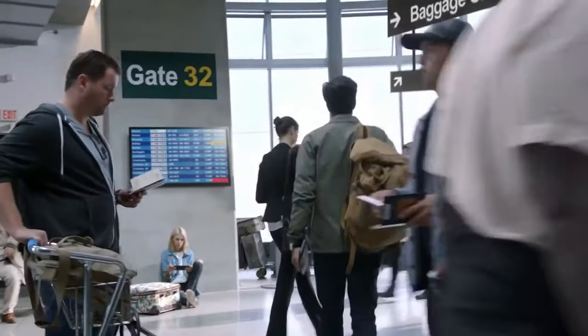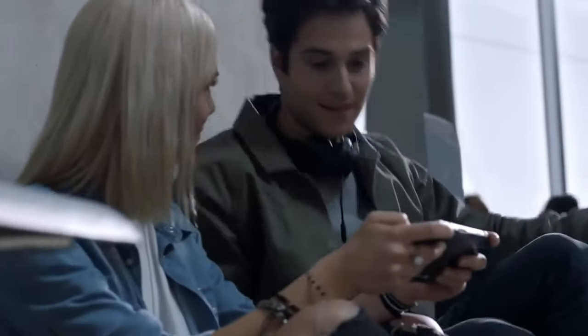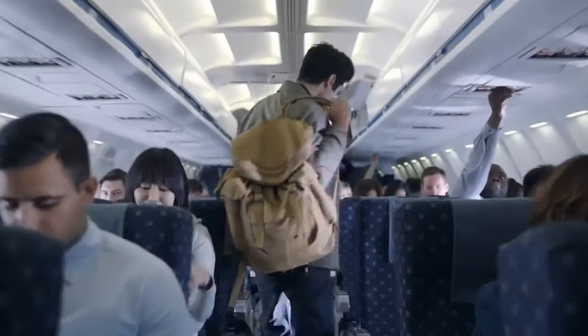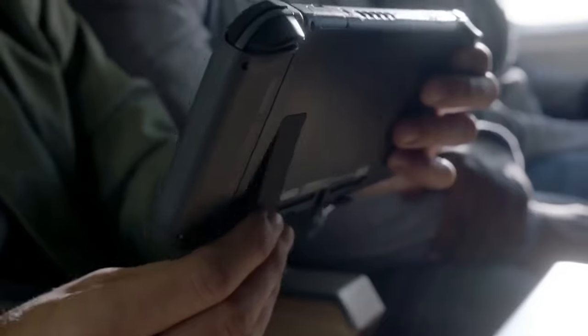The Switch has always been marketed as a travel-friendly device, and to this day I'm shocked that I don't see many people using them at the airport, on trains, or in other public places. I usually draw the interest of several onlookers when I pull my Switch out while traveling.